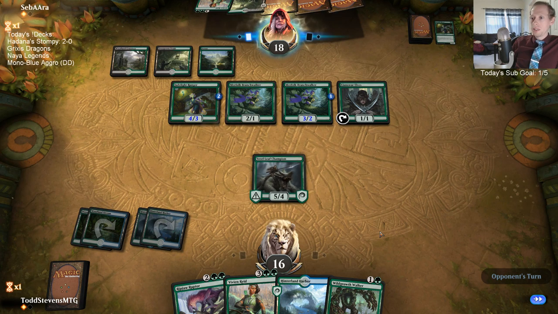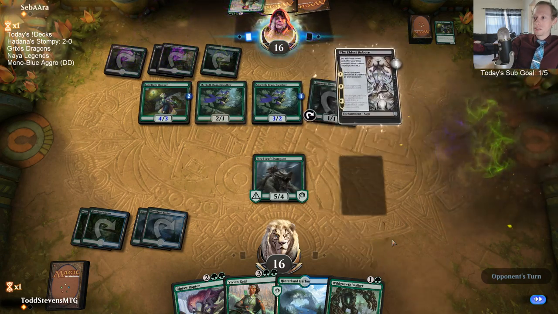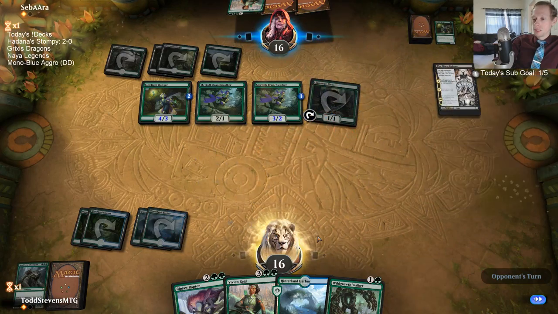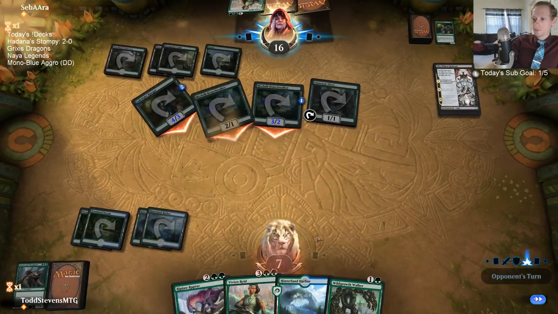Looks like they may play a Chupacabra or something like that, how they're looking at my Steel Leaf Champion. I would certainly like them to play anything but Vivian. Okay, I lied. That one's not good either. I don't have Null Hide in my deck right now.